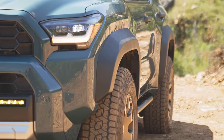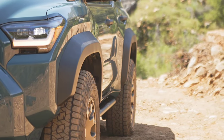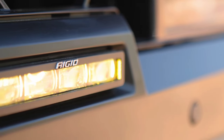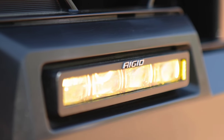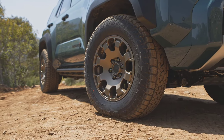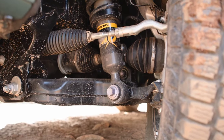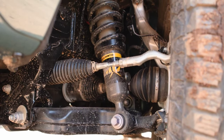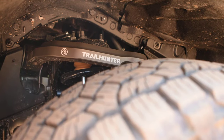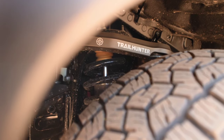The all-new 2025 Toyota 4Runner stays true to its original concept as an extremely capable, dynamic, and durable off-roader and will continue to provide owners a window to bigger worlds. The new generation introduces a bold new look and adds new technology, premium materials, options, and safety. This all-new 6th generation 4Runner raises the bar in terms of go-anywhere capability and high-end refinement. The 2025 4Runner will be built in Toyota Motor Corporation's Tahara plant in Japan and will arrive in the US in the fall of 2024.